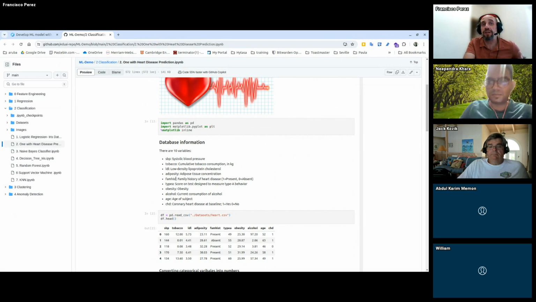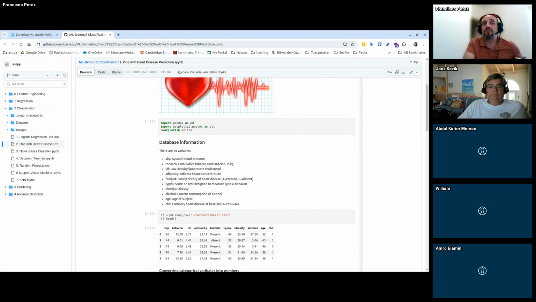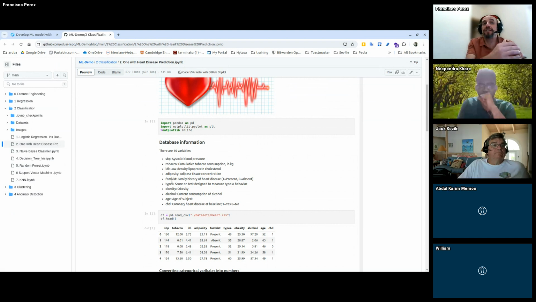The other one is family history, which is a yes or no feature, in terms of whether previous members in the family have developed a coronary heart disease. So that's pretty much the model in a nutshell.